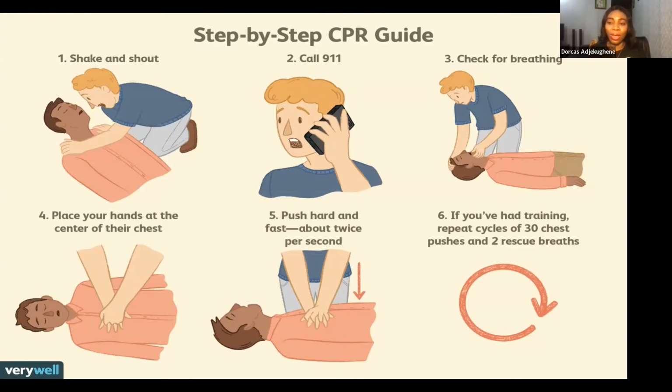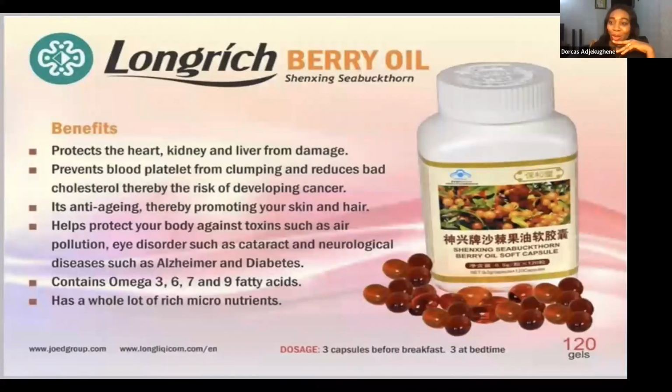Do you know that in some countries, they have equipment that can give the heart shocks in public places? If it's available, you pick it up, put the pads on the chest, and listen to the automated responses as you give manual pushes. But I'm not going to say too much. You know how we are in Nigeria, it's well with us, okay?